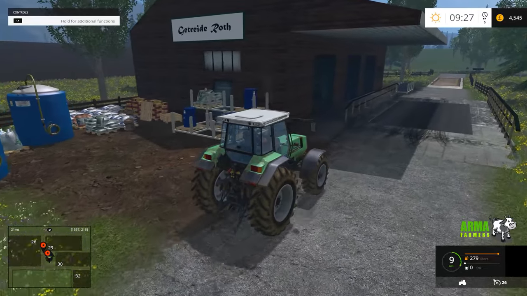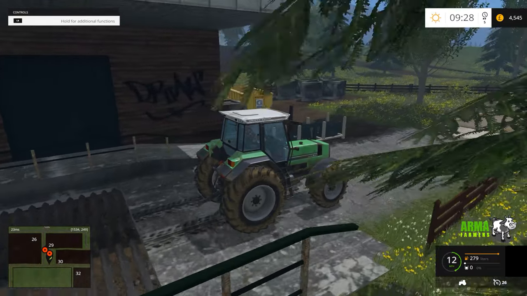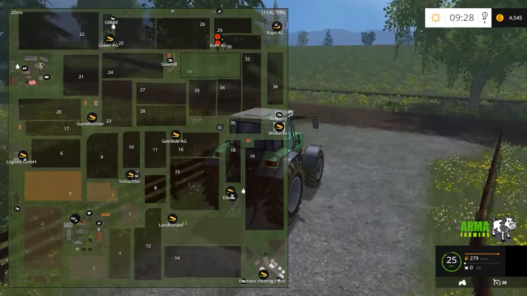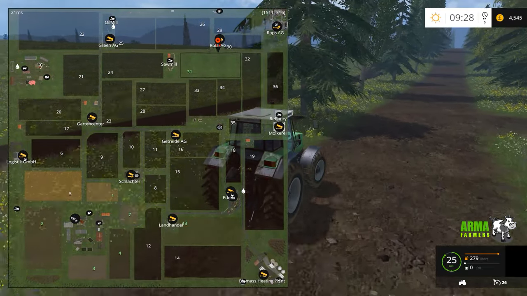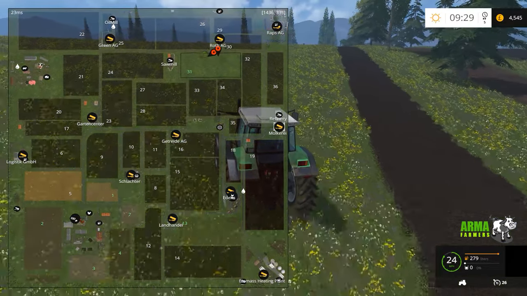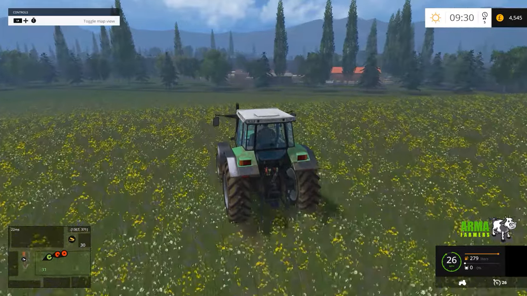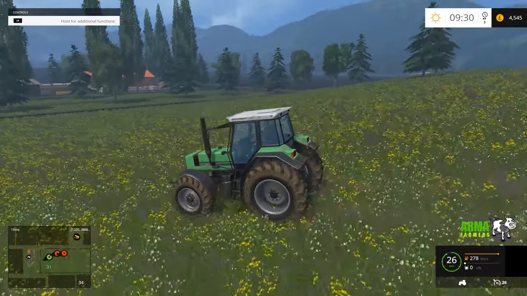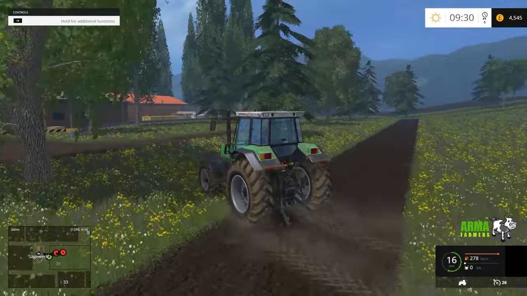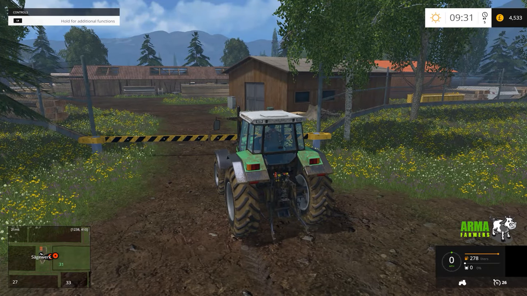Not sure what this is. Dropping something off. It's another agricultural supply bit, so we'll be able to drop some sort of crops off here, I think. Big grass field we own. Probably have to do it again at least.